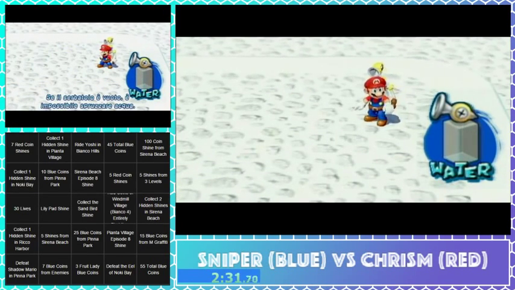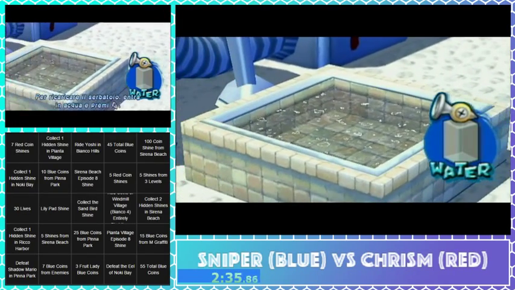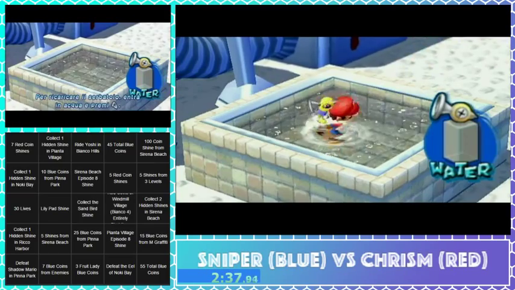How many blue coin enemies are there in Rico? 4. 3 spiders and the Blooper. Yeah. Okay. 4.